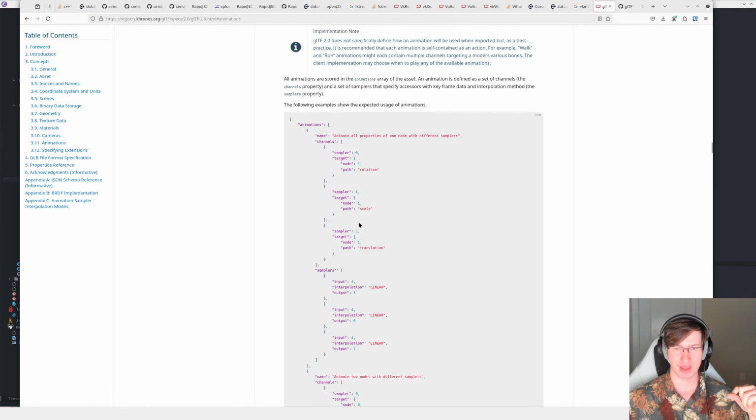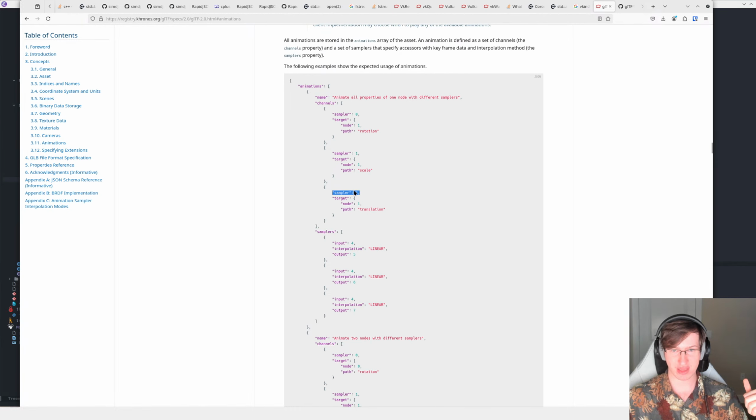So with this animation channel, it's telling you this is the node in the scene hierarchy that you want to animate, and then this path, translation, is what you want to animate. Translation is the position, and then sampler, this is where the animation data is stored.